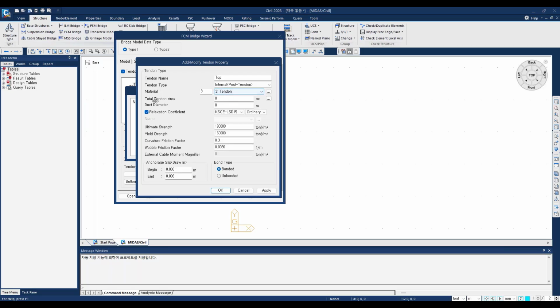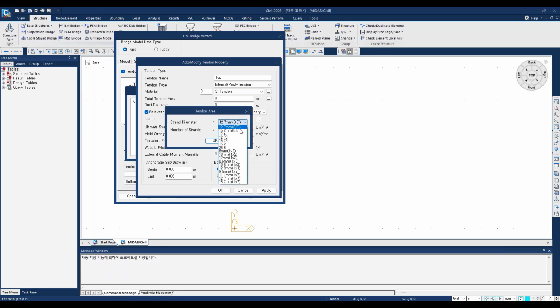So the material we define is tendon. We need to select it, and the total area, I explain it, and the value of this area is the diameter is 15.2 millimeter, and then we have the number of strand is 19.